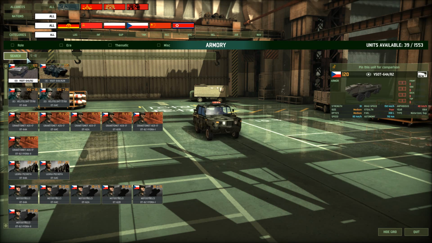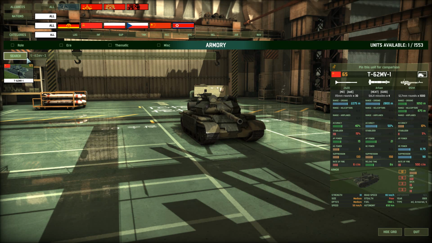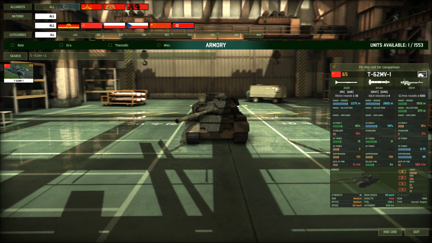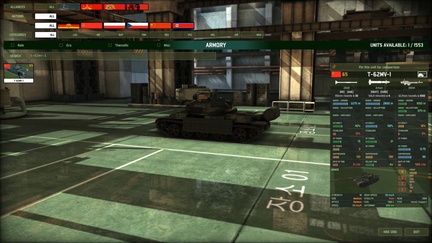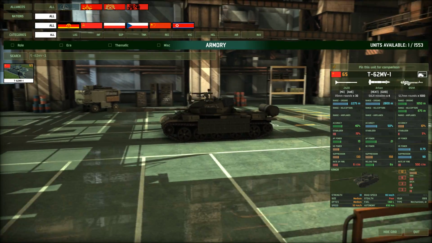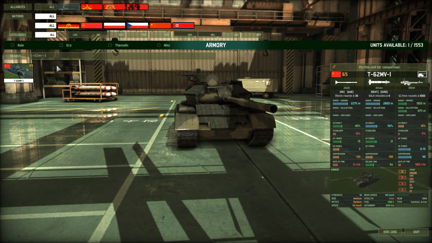Next up, the T-62 MV-1 has been changed. Price reduced from 70 to 65. Now I've never used T-62s in my deck. I usually stick to T-72s, so let me know what you think about this change in the comments. Is it worth the price decrease? Should it have had its price kept that way? Looking forward to hearing from you because I really don't know about this unit.